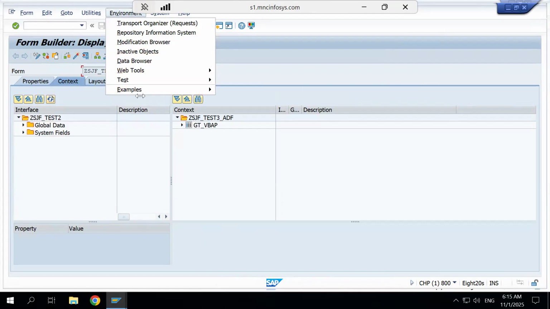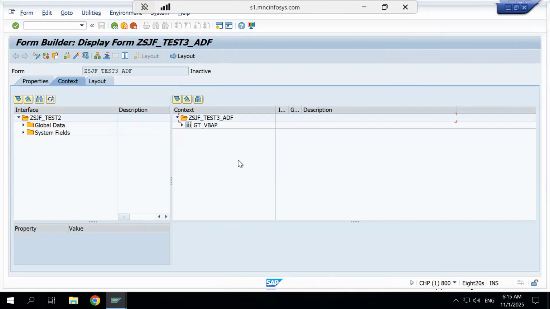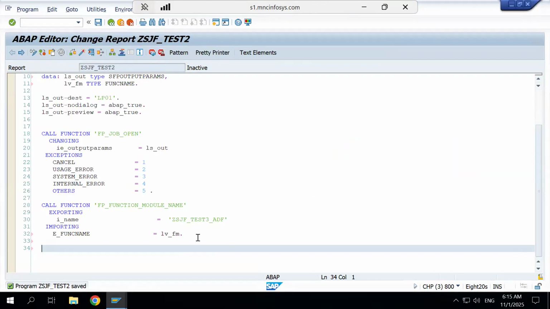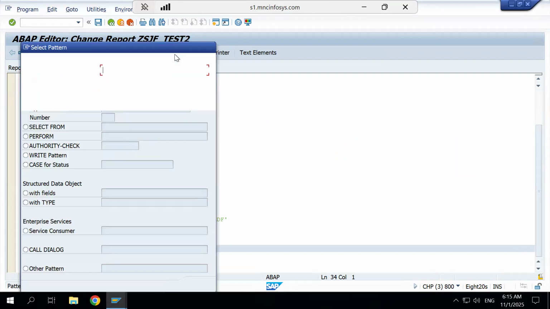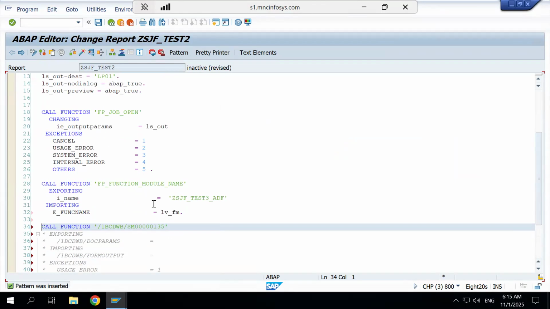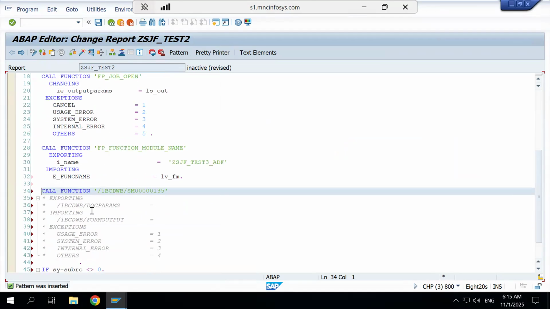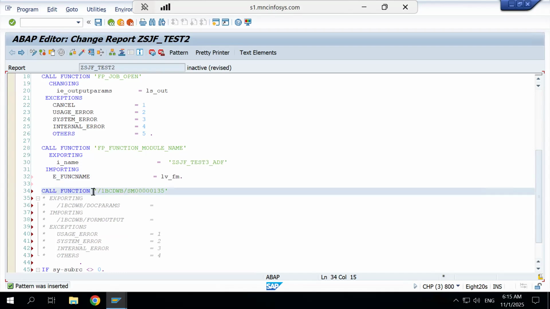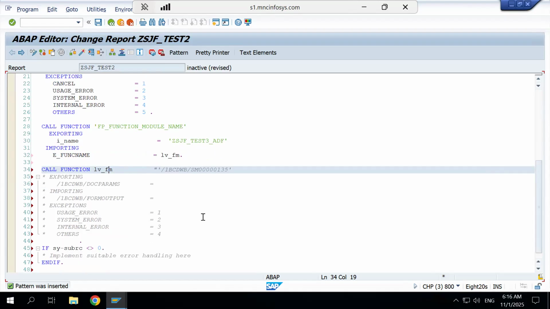But here the function module is not available. That's why I'm executing the form and getting the function module name. Click on pattern, calling the function module. And here I'm copying this LV FM instead of calling this function module directly. Indirectly, it will call the same function module only.